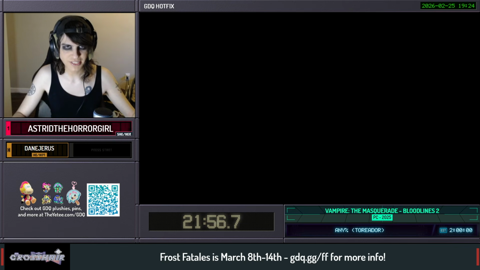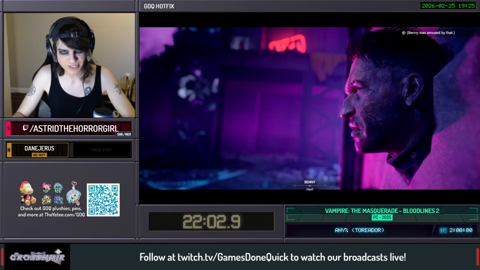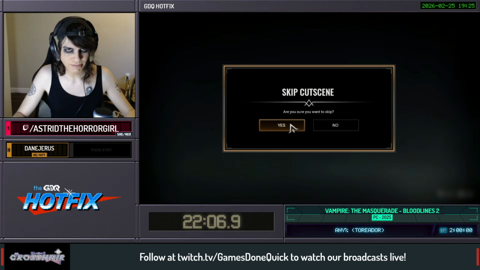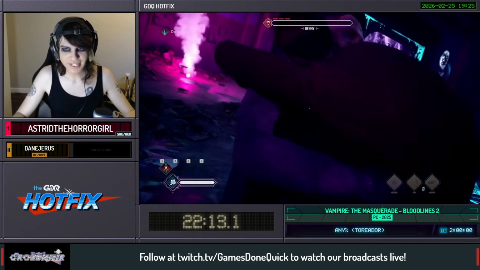Hey, let me talk to the sheriff. That's what happens when you stake a vampire in this. They just go to bed. So we just got him out of bed, and now we are going to fight him. It's going to be a very, very easy fight.